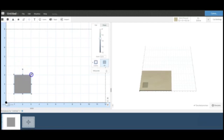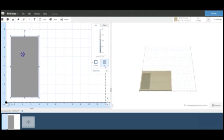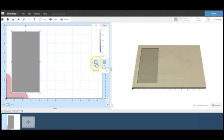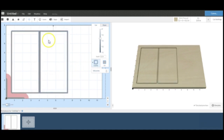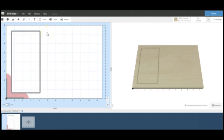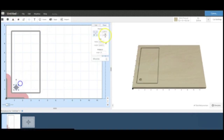So the first one we're going to make is going to be made using the Carvey. We're going to design it in Easel before we can cut it. Designing in Easel is pretty easy after you make a project or two, so this is why we practiced in the past on how to do it. If you're not very good at it, you just need to start asking questions and trying your best.